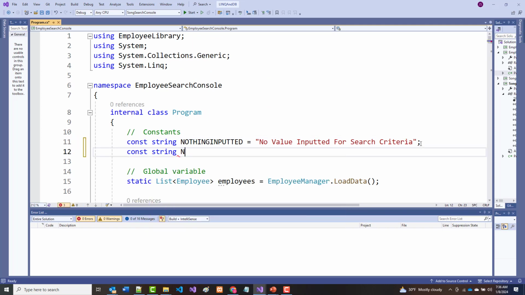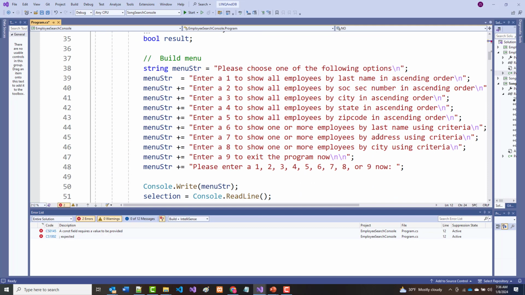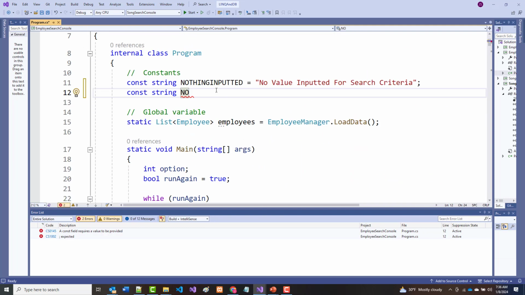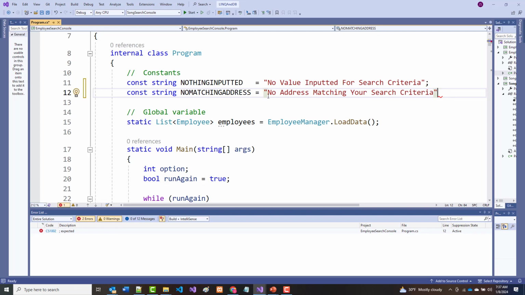Const string no, what are we checking for? I'm sorry. Last name, address, and city. So no matching address. City.